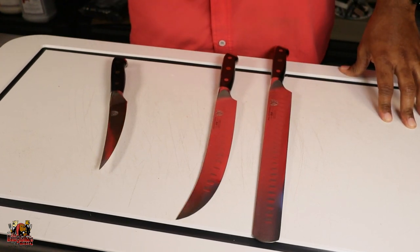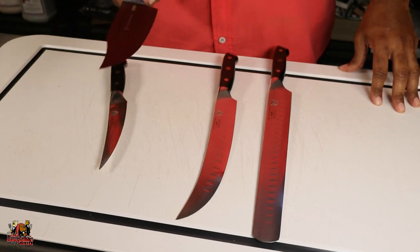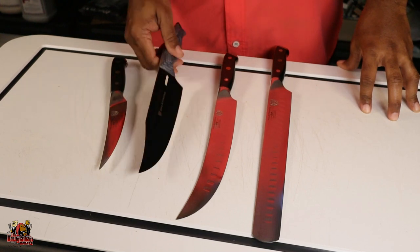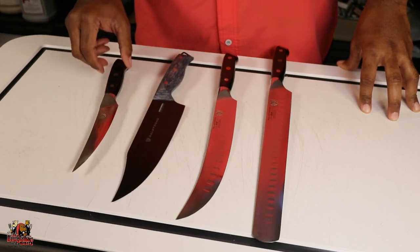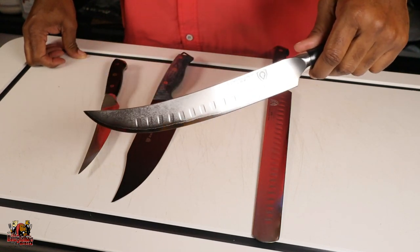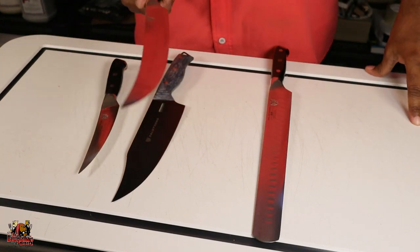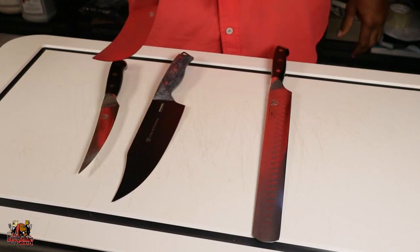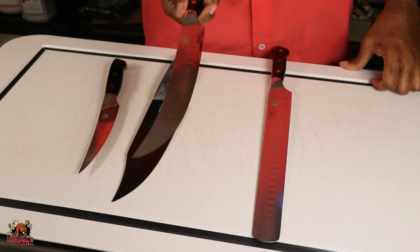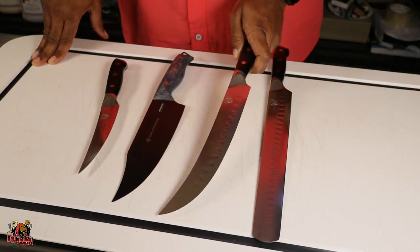I really like using the Delta Wolf chef knife. It feels great in the hands, it's really light and very sharp, makes great cuts, and has a big cutting area — so it works really well for trimming brisket. Next I've got a butcher knife, again a Dalstrong Shogun series knife, and it's just a great versatile knife for trimming brisket, slicing brisket, whatever you want to do. I really like using this one as well.